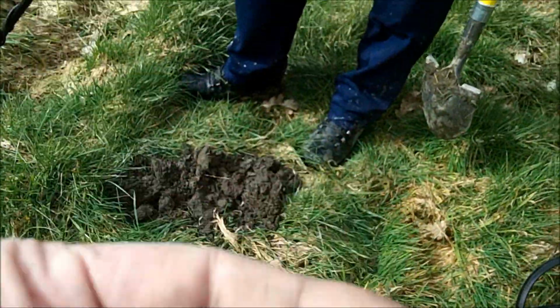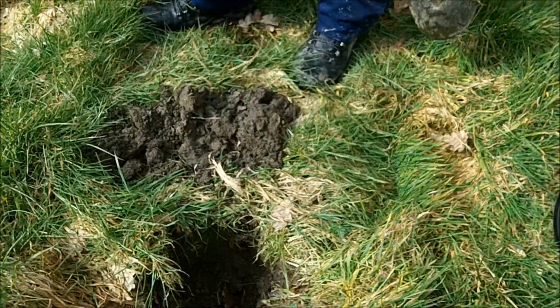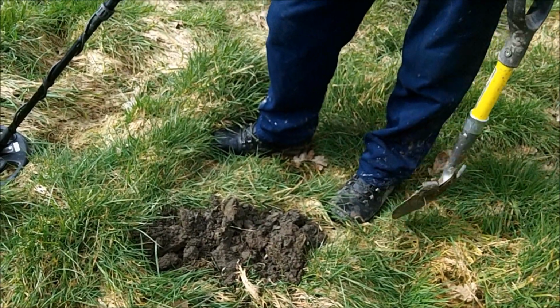Chuffing hell. If I hadn't suspected it were iron, I'd have live dug it. Yeah. But because I thought it were iron. What did you get? What did you get? Really faint, but it were 97. It were over like that. Right over.